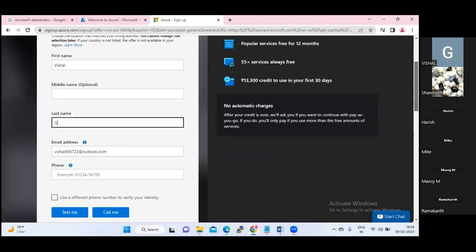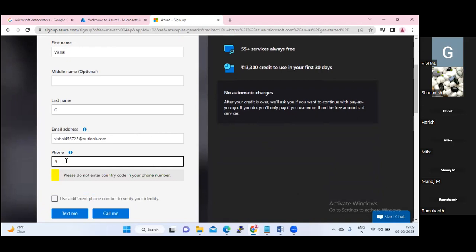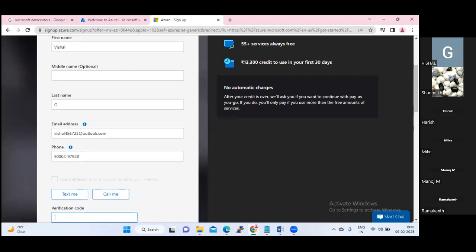The email address looks fine. For the phone number, I used multiple phone numbers, so let me use one of my friend's. You can use the text me option so that you will get a text, and you have to verify that code.